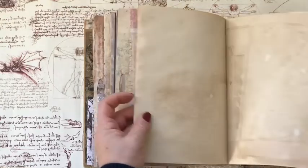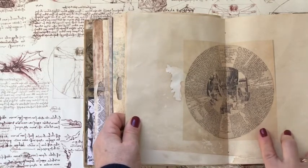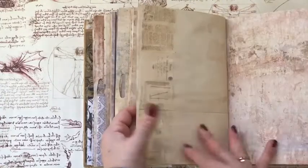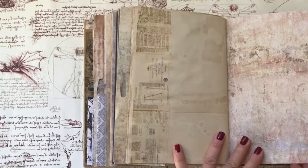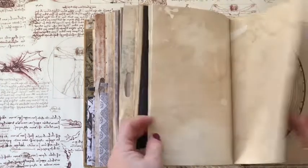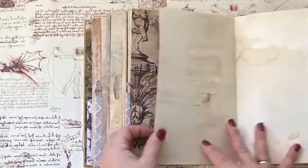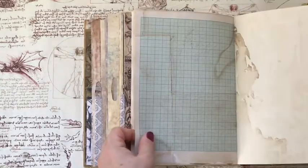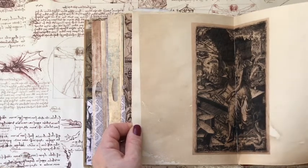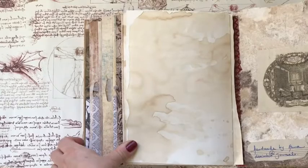So this is amazing as well. Another image from a very old book. Side pocket. And these have some beautiful pastel colors as paper. Look at that. The human body. Some beautiful paper as well. This is an image by Durer, if I'm not mistaken. And the end with a book plate and some handmade paper.